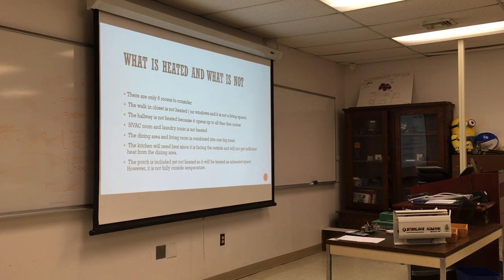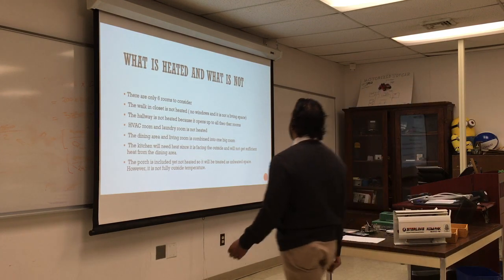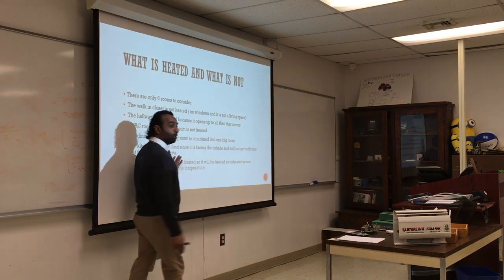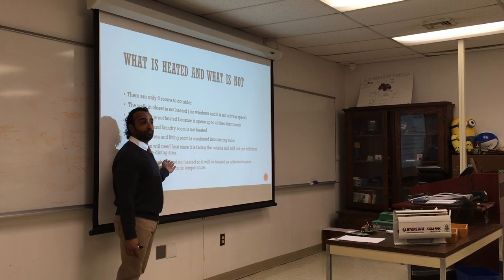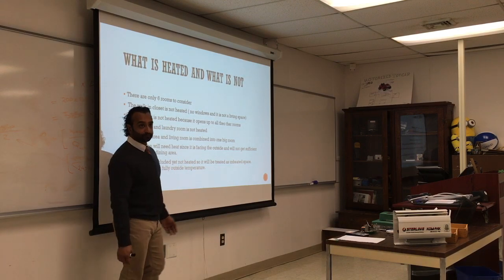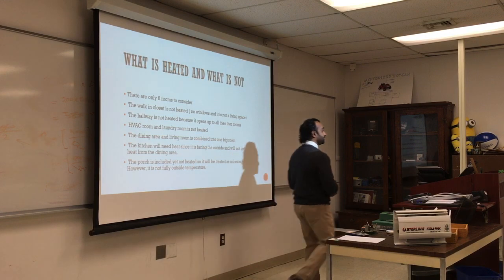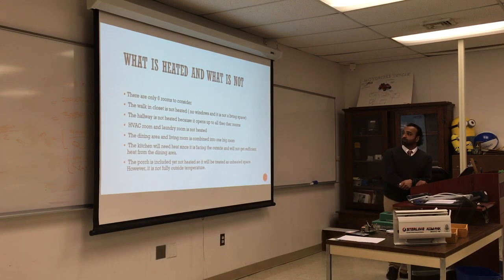It says exposed wall to unheated space. It's not going to be 0 like outside. It's probably going to be 10 because there is some heat leaking into it. However, if you consider the porch as an outside wall, you're going to have the temperature as outside. So either 0 or 10, and there's a different factor for that. So that seems easy and reasonable.